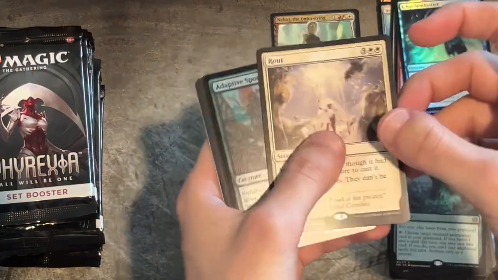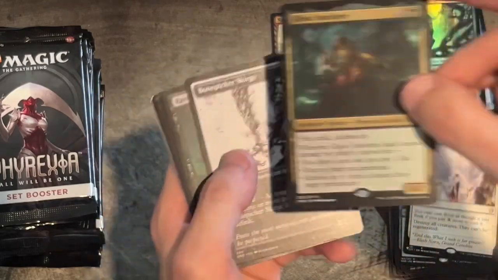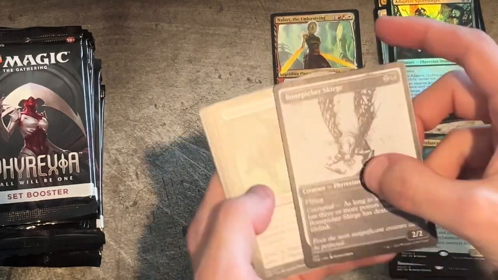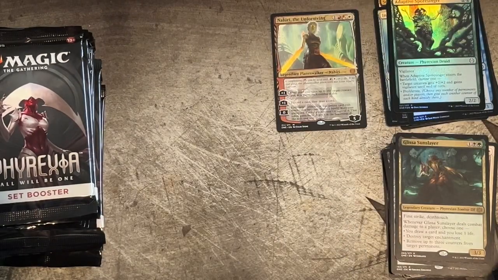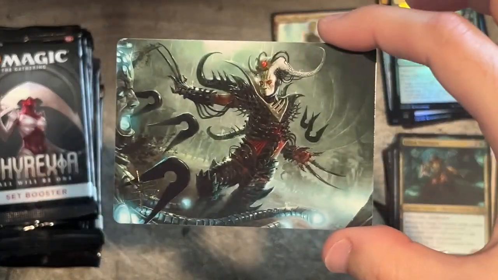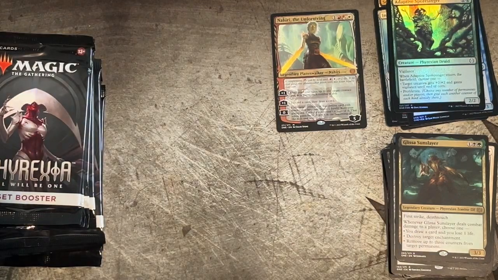Okay, we got Rout, so not bad, not bad. Adaptive Sponge Spore Singer. A little foil, Glissa Sunslayer. Looky there. That one's a great card. Decent Bat Emergence. Nice little plane again. Nice artwork. Let's do three packs now. Open them off screen.